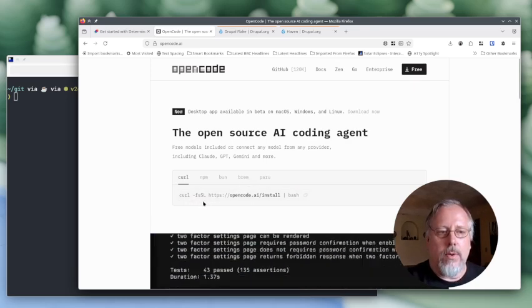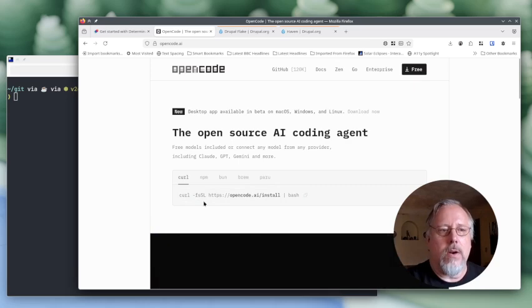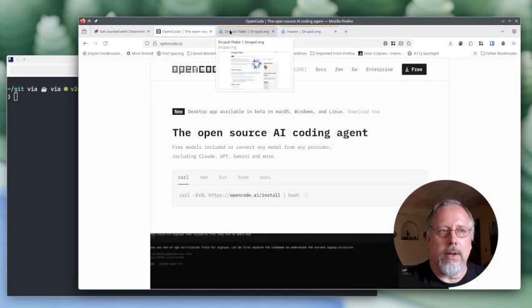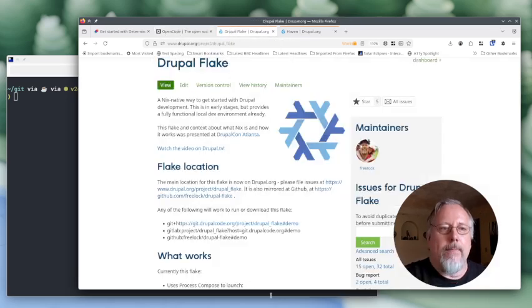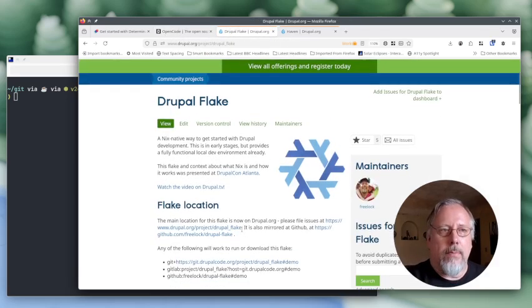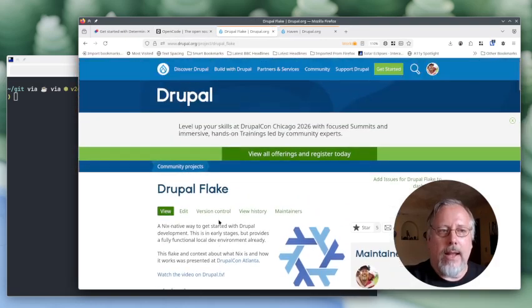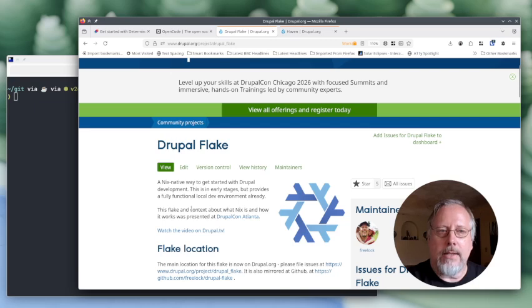And so to get started with this video and do what I'm doing, you do need to have both Nix and OpenCode installed. But that's basically it. We're going to basically pull down Drupal Flake and use OpenCode to install the Haven site template. Let's see how it goes.